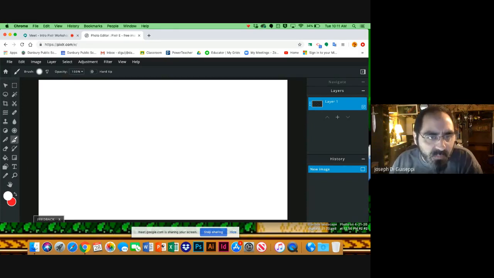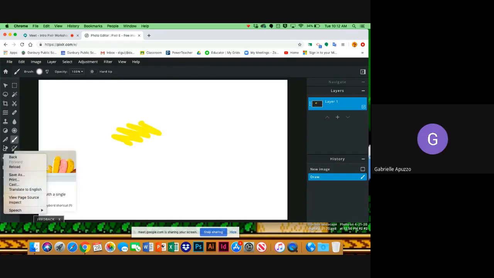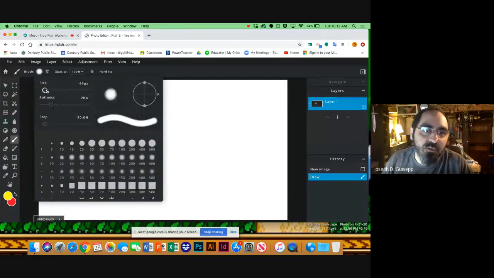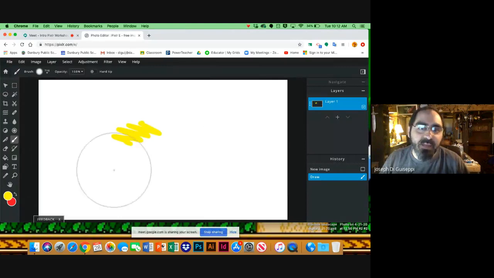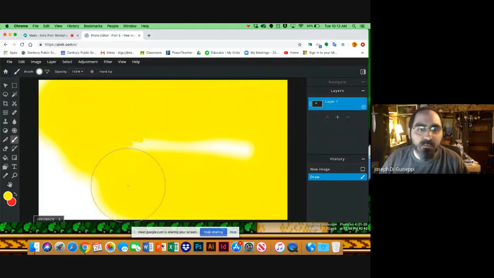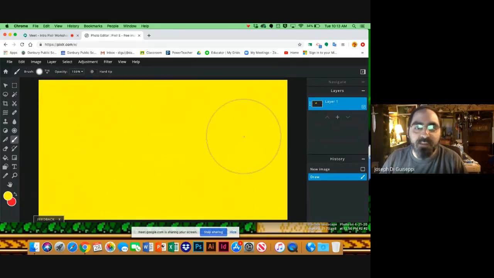And when I click on the brush tool, you'll always see this with every tool, an options menu arises. So just for the sake of conversation, as I click on either the paint bucket tool, and I can fill the whole background, or you would increase the size of the brush. Now, if you increase the size of the brush as big as it'll go, you'll see how big it can be. And when you're filling something in, bigger is better for this, because I'm really just trying to make sure that I paint the canvas a color first.